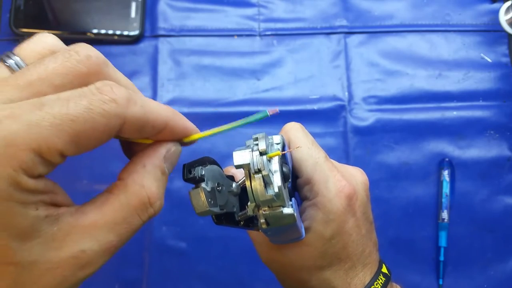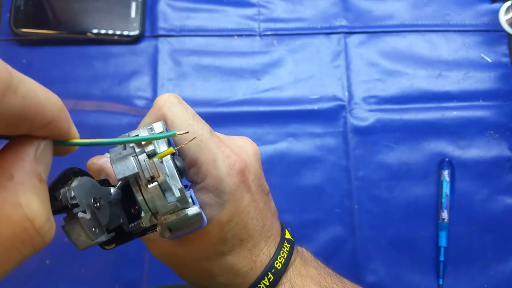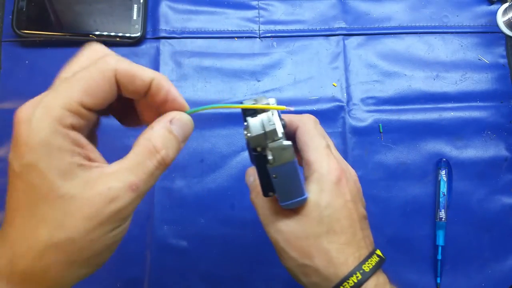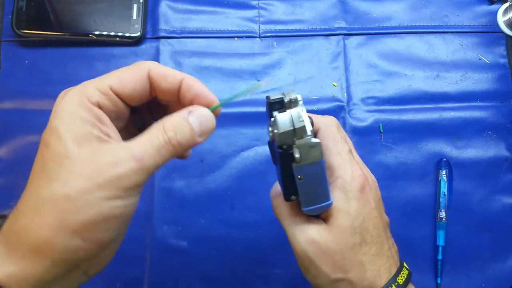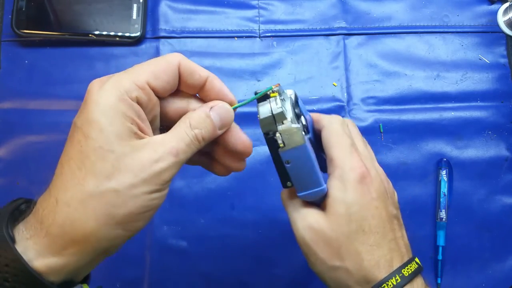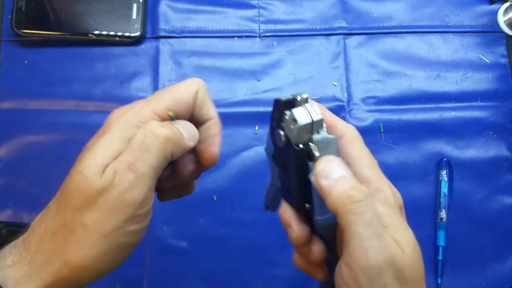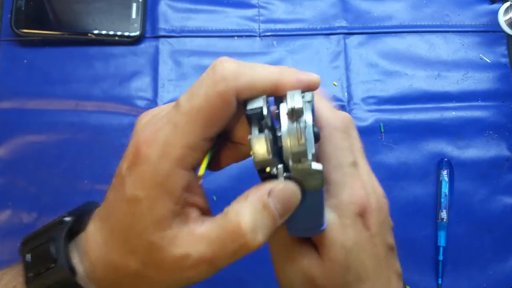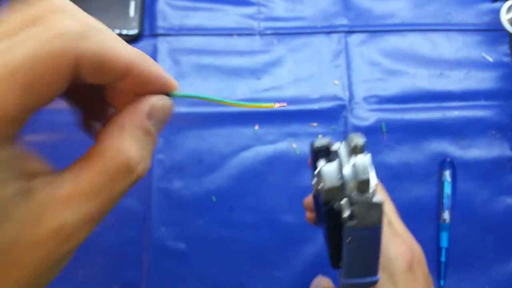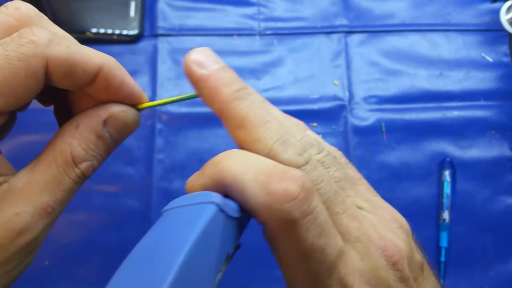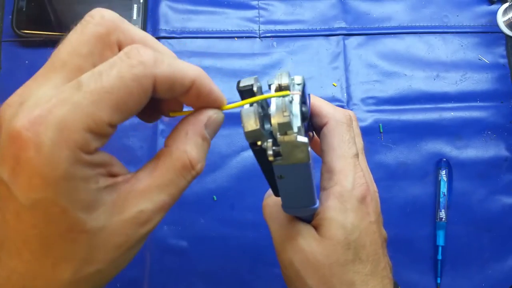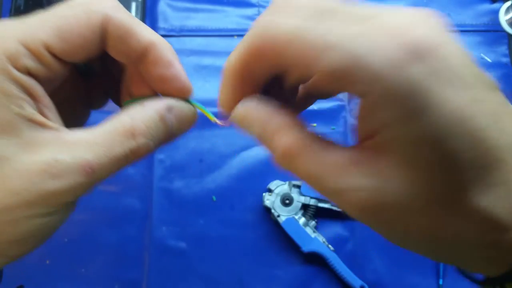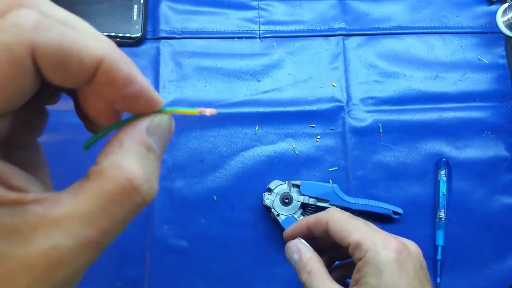If we compare those two now, you can see why this does a far better job than you could do with a Stanley knife. In real-time use, the wire goes in, squeeze the handles, and a nice clean job every time. We can adjust the jaws on this slightly as well. If you've got a bigger terminal, you may want a bit more conductor showing. That's perfect for just doubling over to get into a bigger terminal.